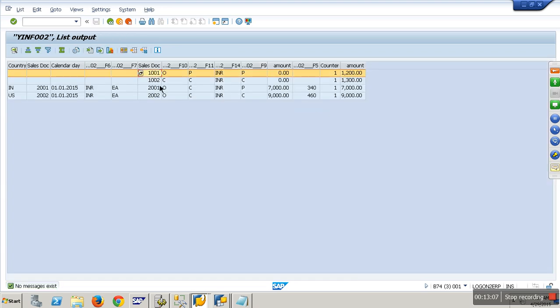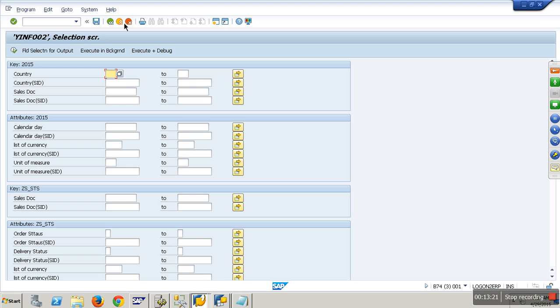See, you get 1001, 1002, but these columns are blank because it doesn't have corresponding entries in the other table. So when you go with left outer join, common values plus unmatched values from the left operand are brought in. Okay. Same, then you reverse it, it becomes right outer join. That's it.